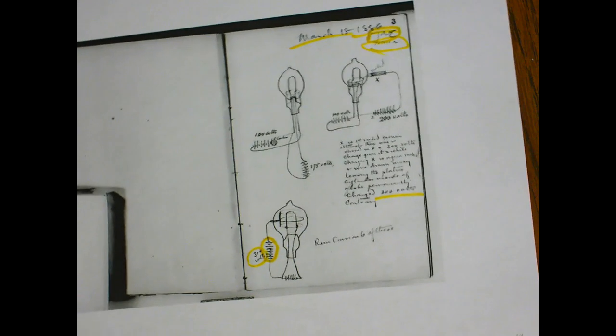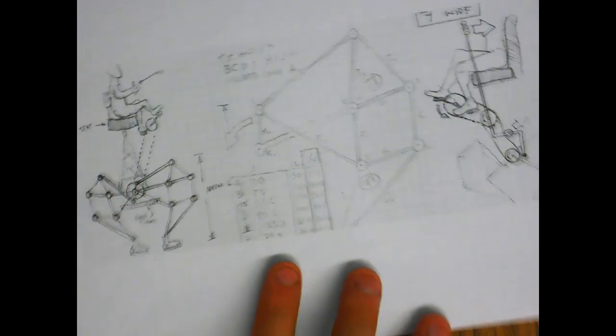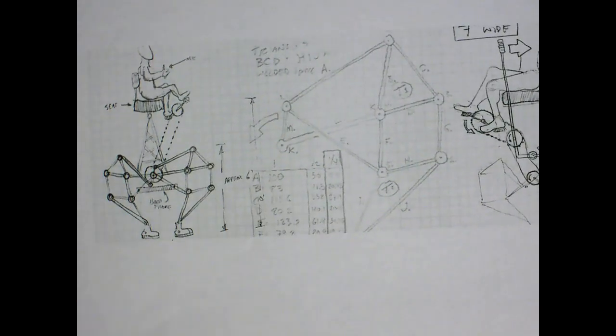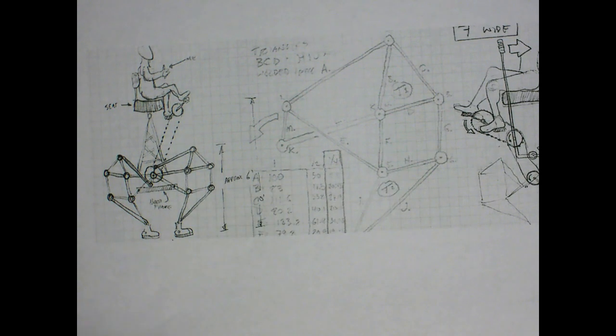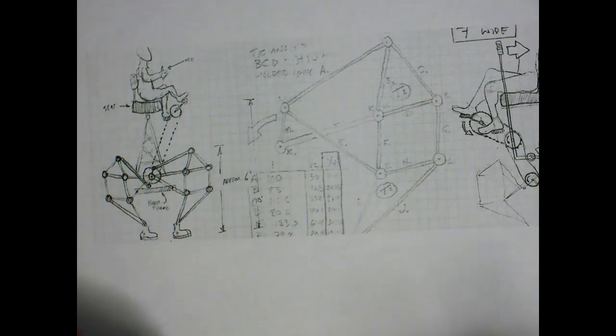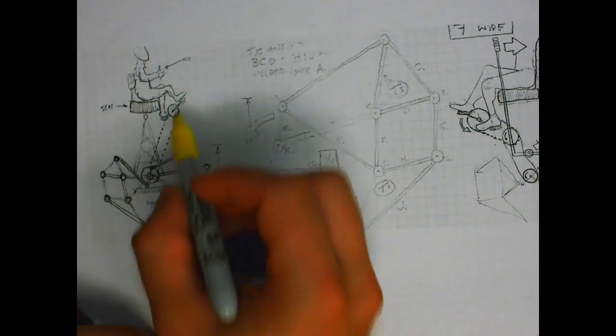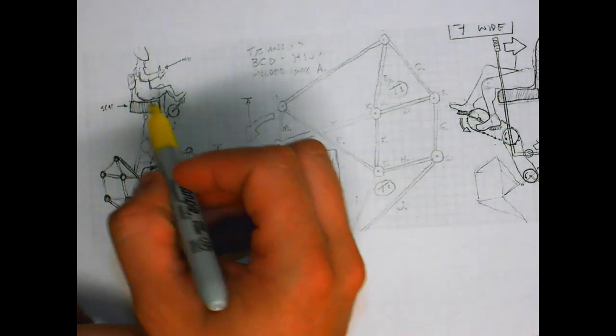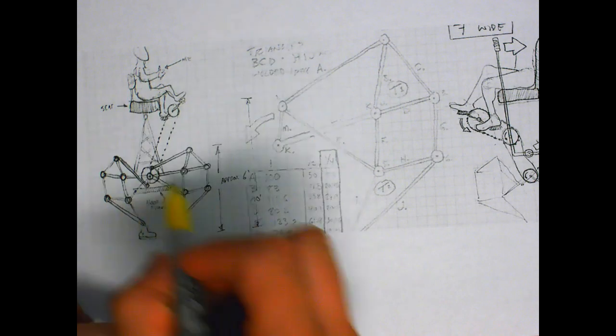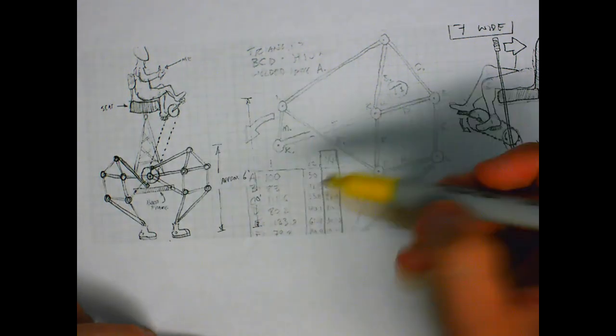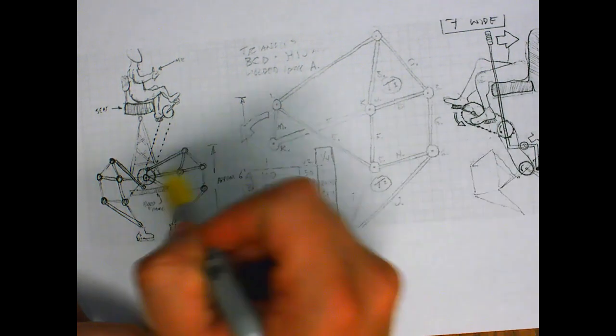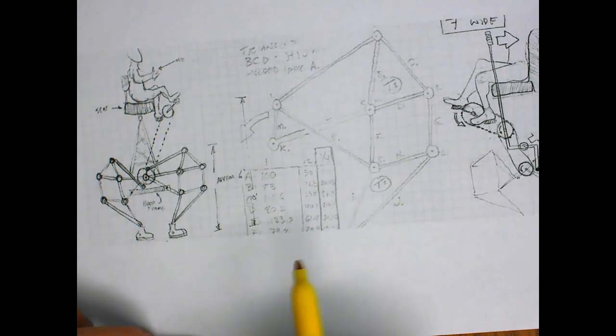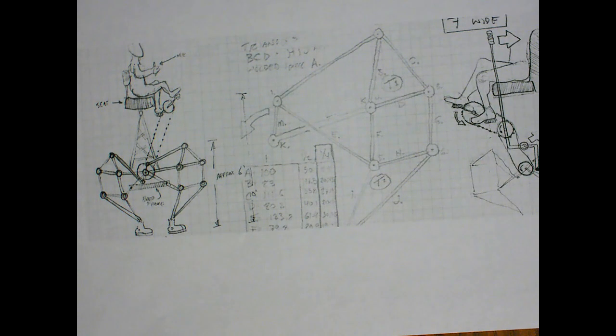But we can have drawings of just about anything. This is one drawn by a Mythbuster - Adam Savage. We got a few of his drawings here. He made something called a Strandbeest - it's a machine that walks on multiple legs. He's designed one that could be ridden by a person and pedaled forward, so it's pedaling and then driving feet forward. You actually see he's done some calculations in here to figure out the angles for the legs of the Strandbeest.